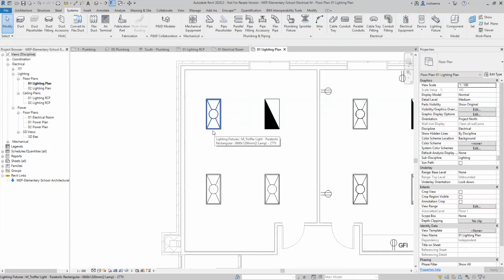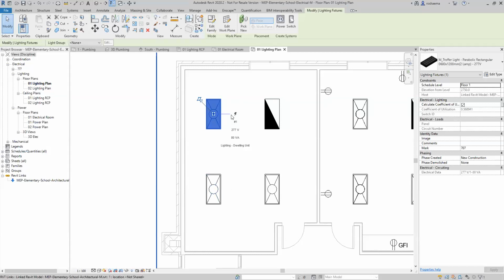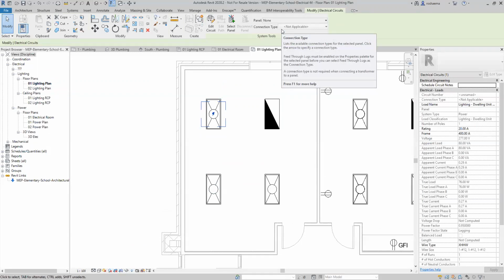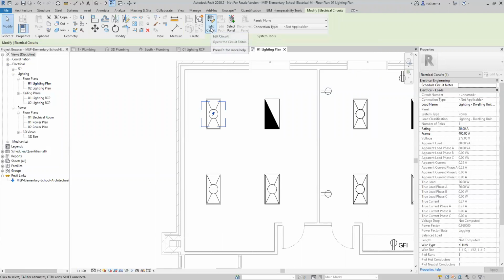What I can do now is pick any one of them first. Notice that when I pick one of them, Create System for Power appears automatically here. I'm going to edit the circuit because this is not complete yet.